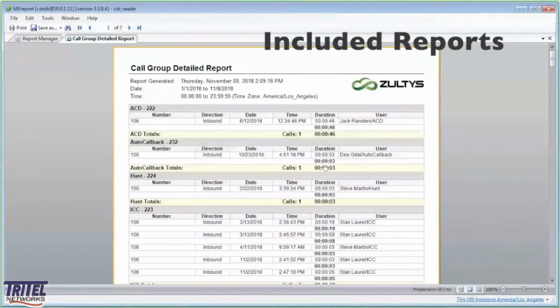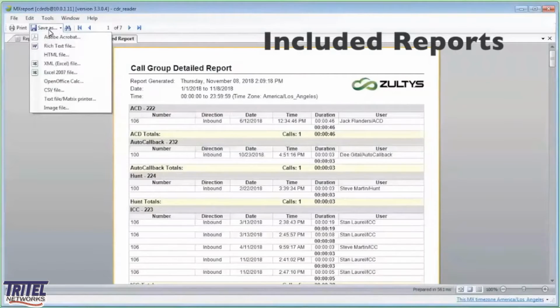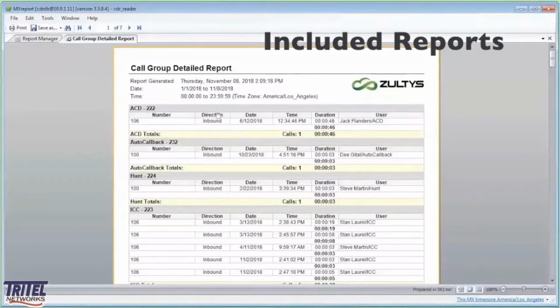Once you run that report, then you can go up here and save it in any of these formats. So PDF format, Excel format, text file format, so a number of different report type formats that you can save them to. And it's that easy to run the built-in reports. Some of the built-in reports give you the ability, in addition to specifying the date range and time range, to also let you specify users or extensions. Just depends on the kind of report.